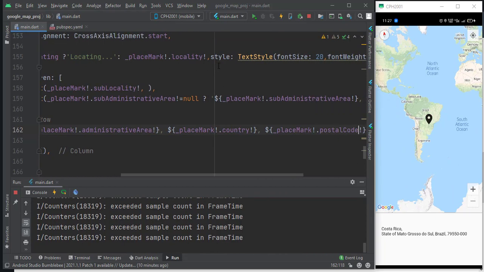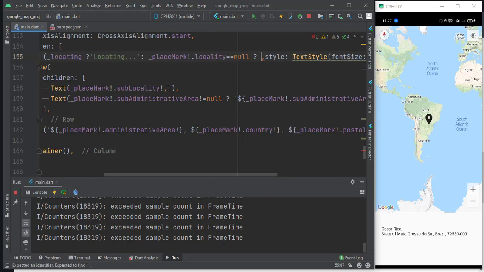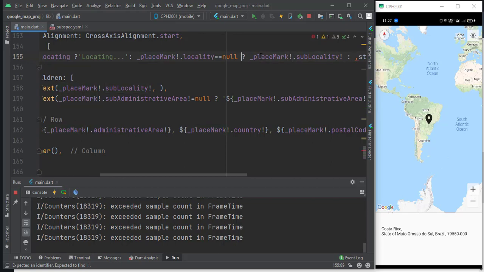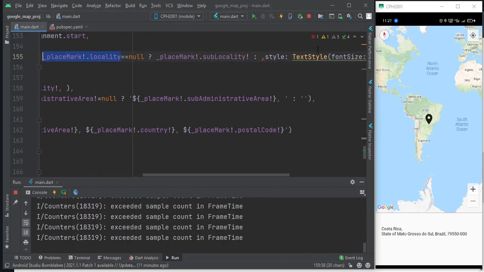So what if locality is equal to null? What can we give? If locality is equal to null, then we can give sublocality maybe. Then if it is not null, we can give the same locality.